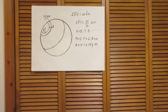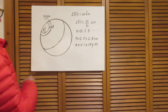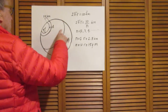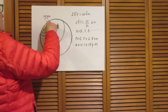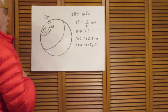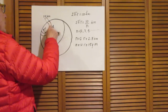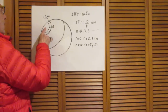Look at me. You see the Earth here. This is the equator. The latitude everywhere on the equator is 0 degrees. That's the way we define our coordinate system. And circles parallel to the equator, like this one and this one, are called parallels. So on this parallel, the latitude of all these points is the same. The latitude of the parallel of the equator itself is 0 degrees. Since these parallels, as you will see, are very close to the South Pole, the latitude of this parallel will be very close to minus 90 degrees, because minus 90 degrees is the latitude of the South Pole.